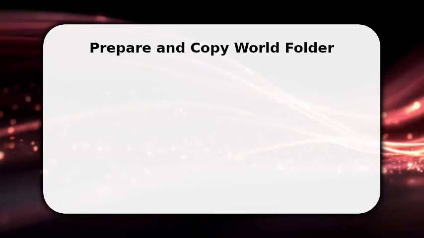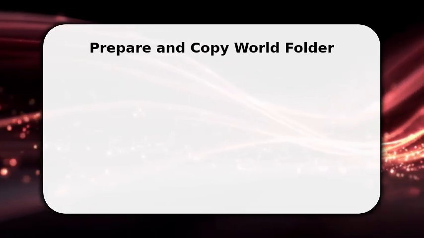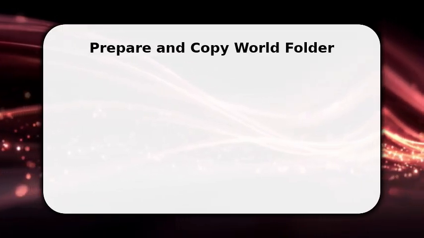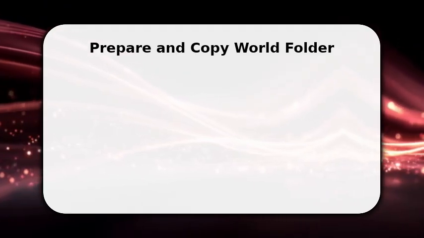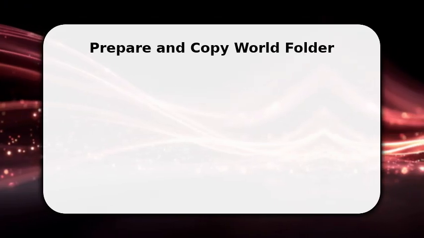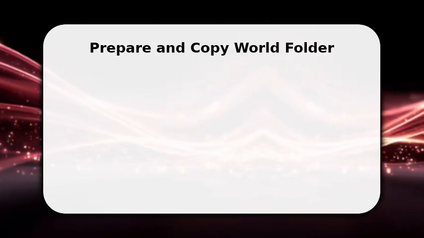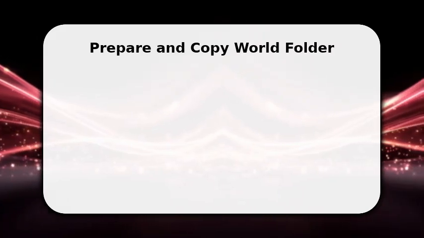You start by closing Minecraft so files aren't in use. Once done, navigate to the Saves folder for your OS and locate the Exact World folder. Make a full copy of that folder, including level.dat, playerdata, and region, and paste it to a safe location like desktop or an external drive. This prevents partial saves and locks. Next, rename the copy with a clear date or version so you can identify it later without opening Minecraft.